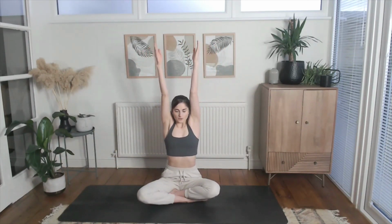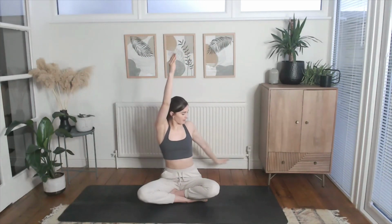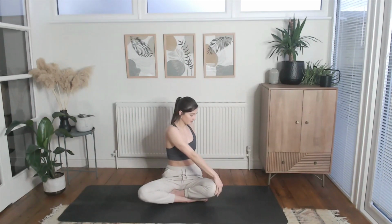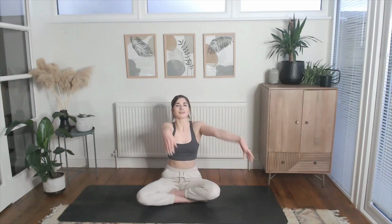This time lift both arms up to the sky. Reach them tall, but can you allow your shoulder blades to fall down your back? This time right hand is coming behind you, left hand to the outside of the right knee. So we'll find a gentle twist here. As you inhale, grow tall through the crown of the head. And as you exhale, can you find any more space in this twist? Inhale, both hands come back up.